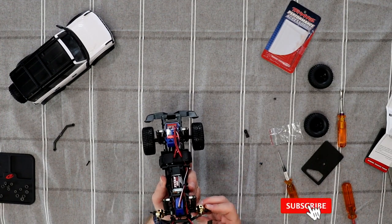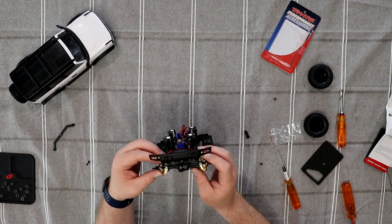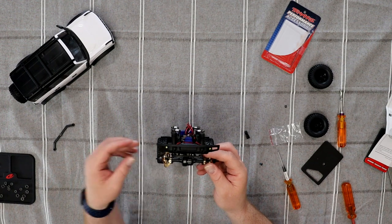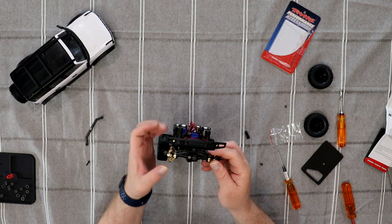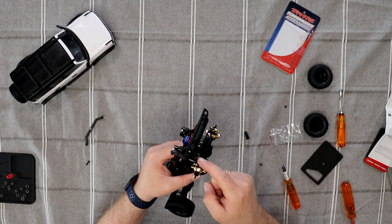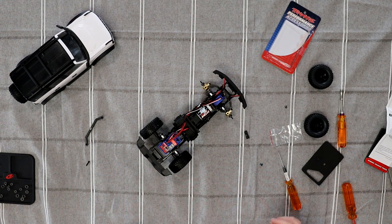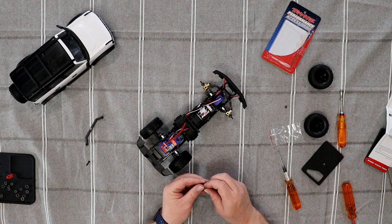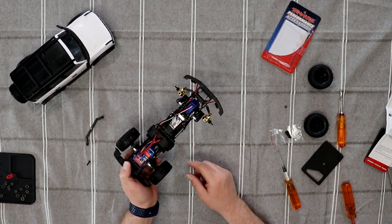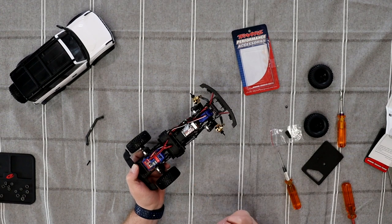Make sure everything is fine and everything turns. The only thing I don't like is there is a little bit of slop that I didn't have in the past, because these have ball ends. But it's not too bad — worst case I could make a small inner sleeve to fill the hole where the screws are. This is not a precision machine, it is a crawler, so having a little bit of play in it is more than fine. And that's how you put your steering link from Traxxas on this vehicle — part number 9748 gray. I just need to put my wheels back on and we're off crawling.